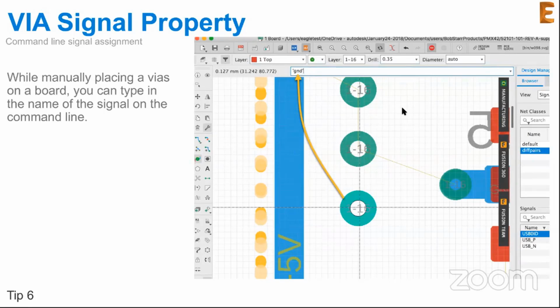In this example, the via is actually attached to my mouse cursor still. Then I put single quote, the name I want the via to have, close single quote, and I hit enter. The reason I need to use single quotes, if not, it's going to try to interpret the value that I'm using as the diameter for the via. In this case, we don't want to use a diameter. We're actually assigning it a signal.